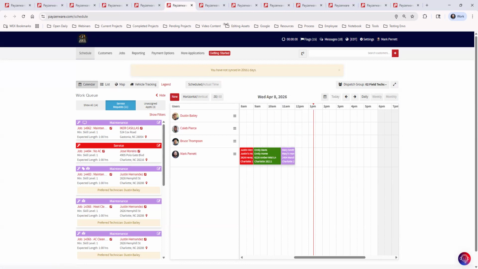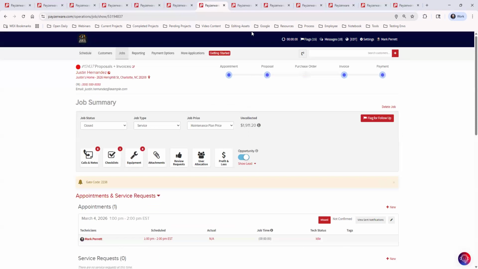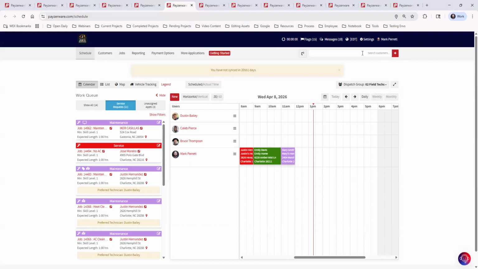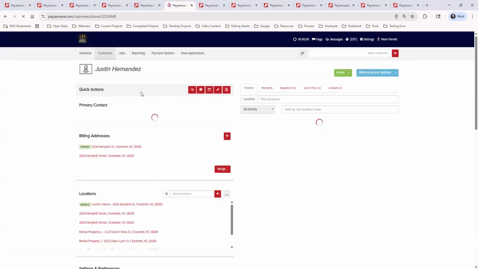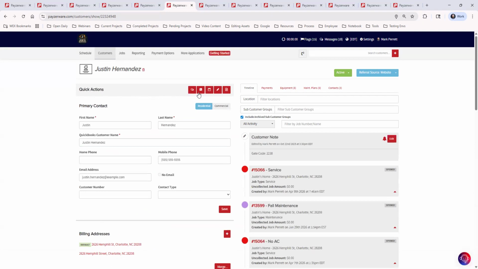But let's say I just want the easiest, quickest way to get to creating a proposal. I can just go to my customer. And right here in the quick actions, there is a create new job form.